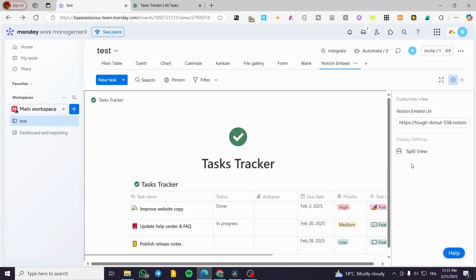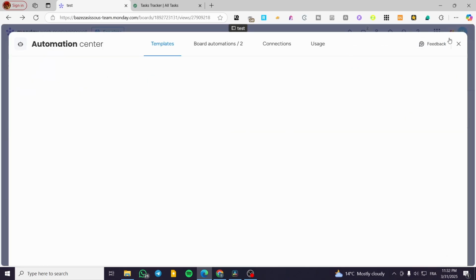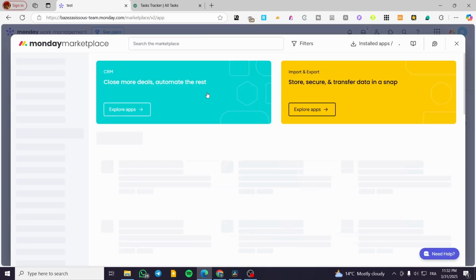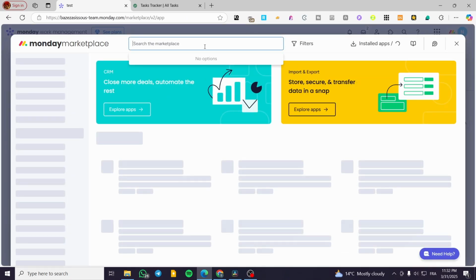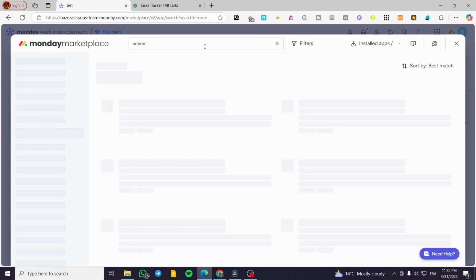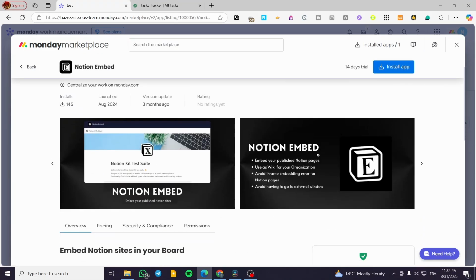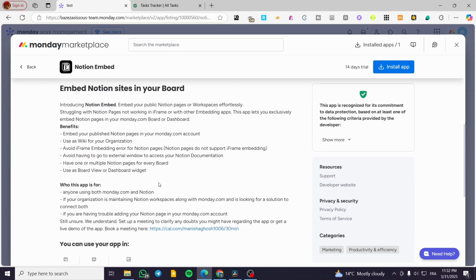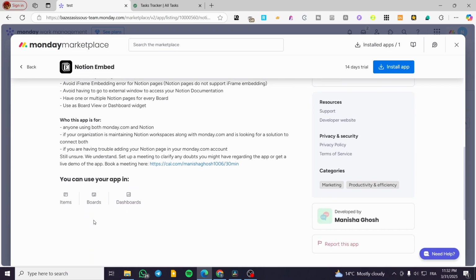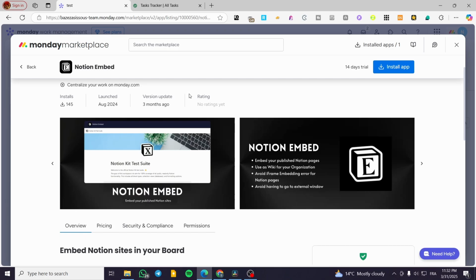You can go ahead and integrate maybe other apps that will help you set up the things in here. You need to head over to the marketplace, also type in only Notion and see if you are going to choose something else. Here we have the data Nexify. We can have this, for example, by Manisha Ghosh. This is the one. So we are going to have the dashboard. Maybe this is better than that. I don't know. Here you can use your app in, for example, like this. It's going to be something good.